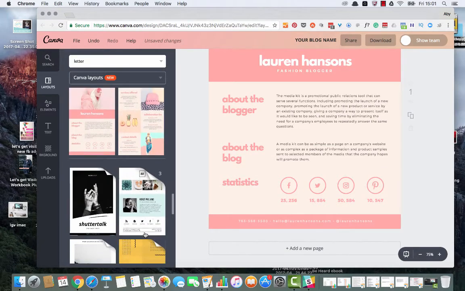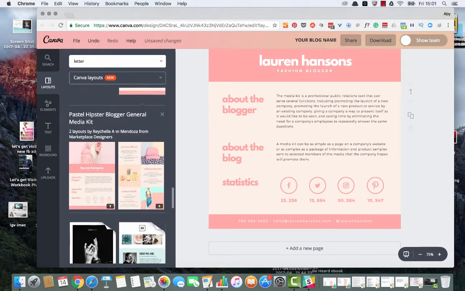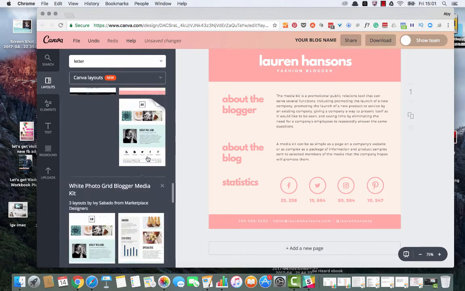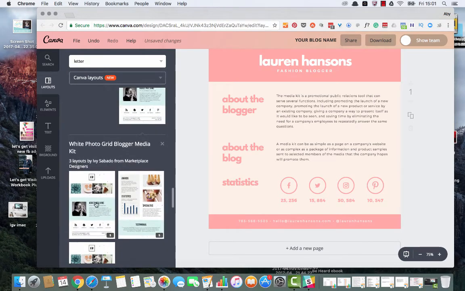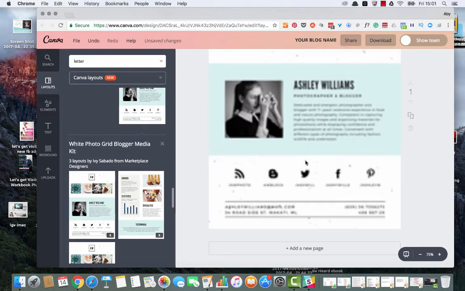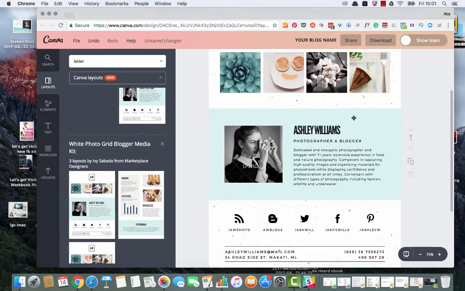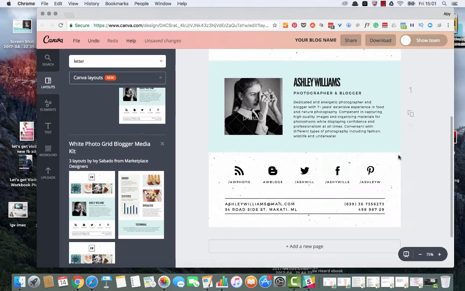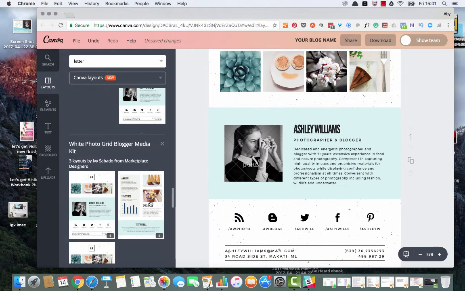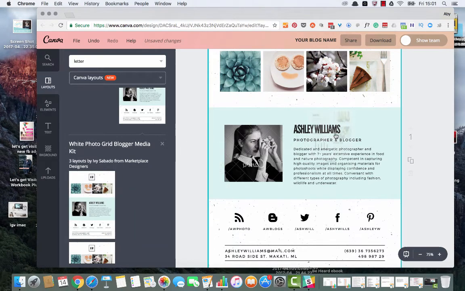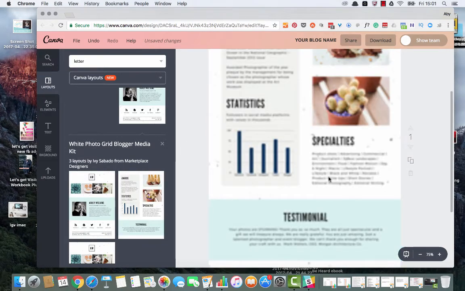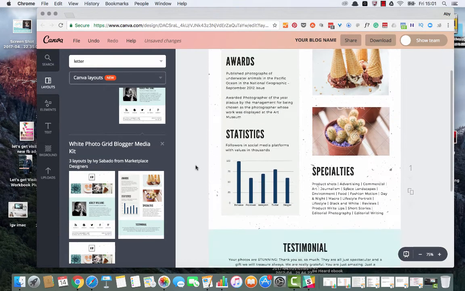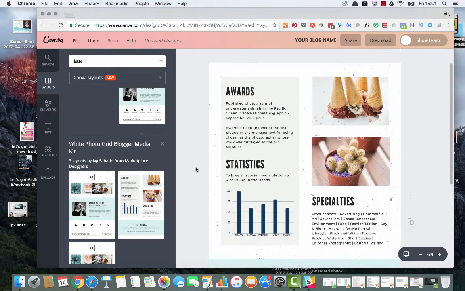So many options here that are proper media kits. Look, pastel hipster blogger media kit, and that looks like quite a good food blogger one. Most of these are like 2 pages, but it's up to you whether you have it as 2 or 1 page. It's just rendering a little bit there. I mean, that's a lovely eye-catching one. That looks super professional. Obviously they've got their stats and awards on the next page. I think you can probably be forgiven if it's very sparse on the front page. I'd want to work with that person.